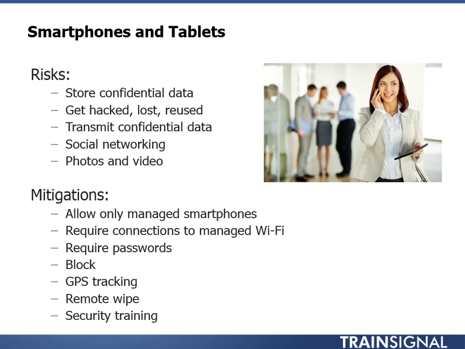A lot of companies nowadays will issue employees smartphones that are managed. So you can configure most types of smartphones with restricted security. To improve their security, you can encrypt their contents and allow them only to download certain types of data and run certain types of apps. So these managed smartphones have much lower security risks than the typical unmanaged consumer smartphone.